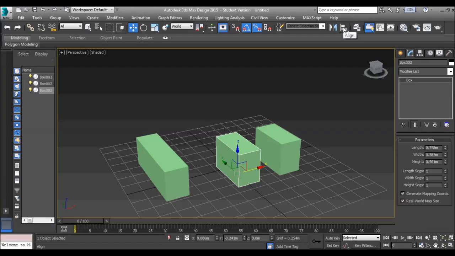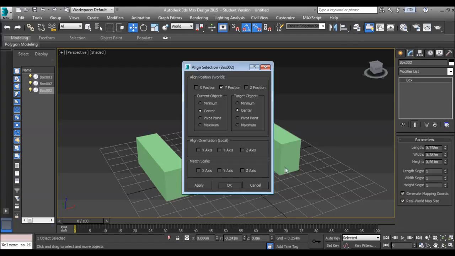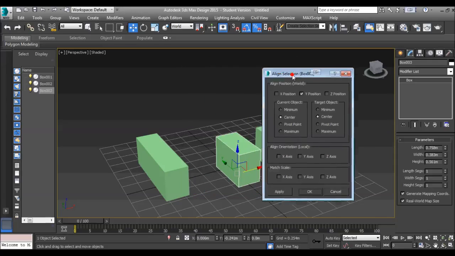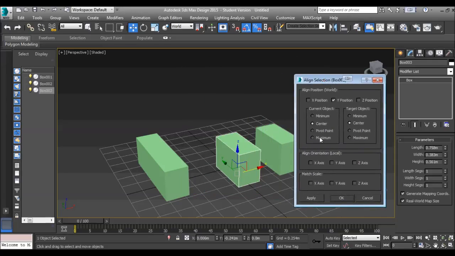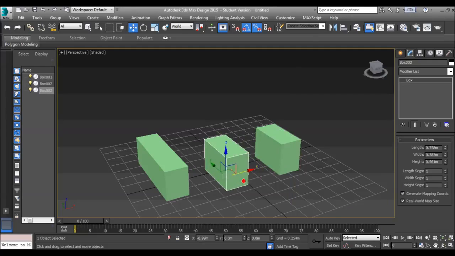Next to it we've got the align tool. Now the align tool will enable us to align a certain object to a certain part of the coordinates really. So if we wanted to select it to the X position of this, we can now see that it allows us to select this object but align it to the coordinates of this object.